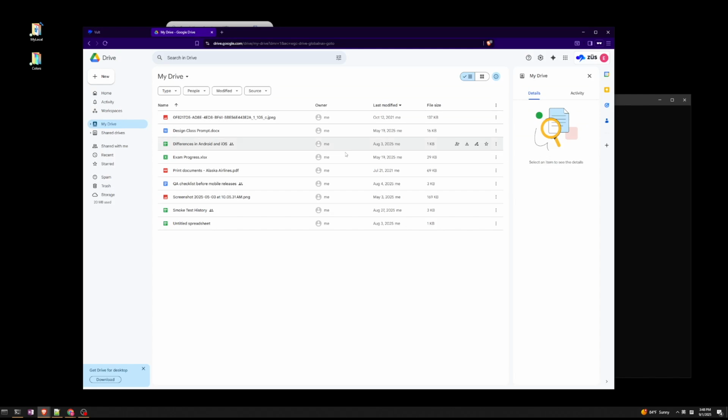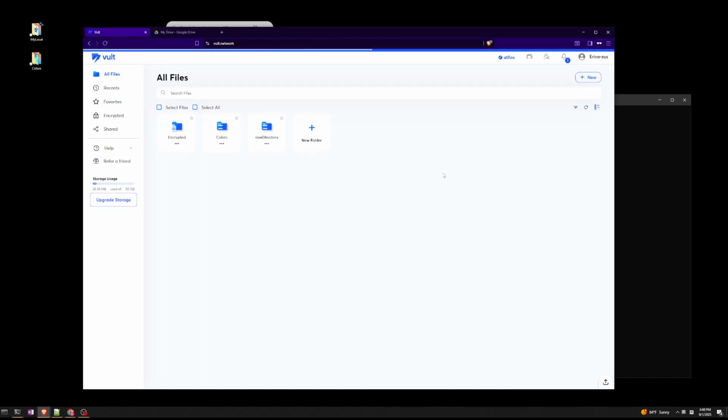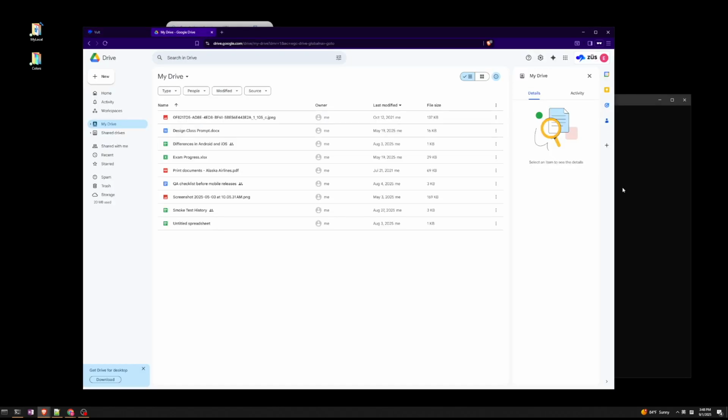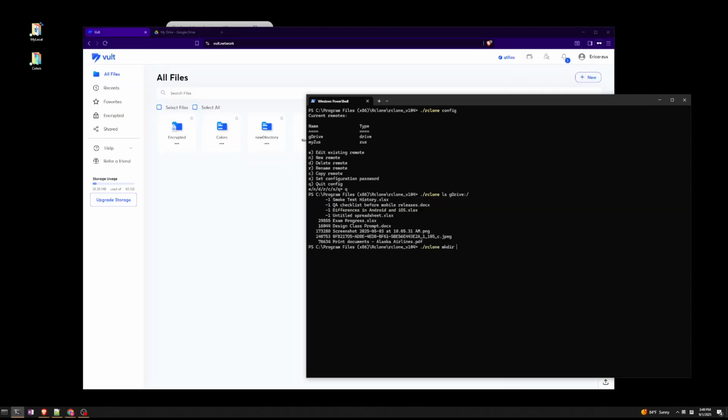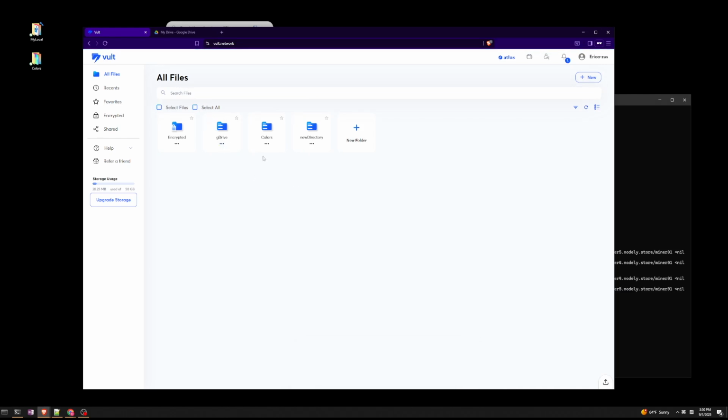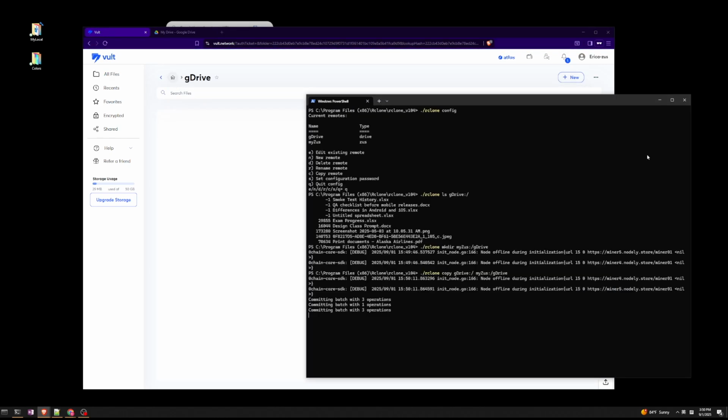You can also run the rclone commands like copy, move, and sync with other cloud providers. But first, you'll need to create a remote for the desired storage provider. In this case, I've run the config command and created a new remote for Google Drive. Once that is set up, you can use the Google Drive remote alongside the Züs remote in the command input line. Here you'll see that I am able to copy the files from my Google Drive into Vult.